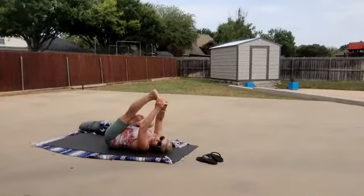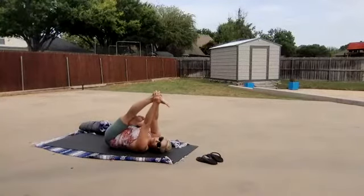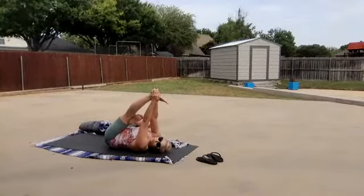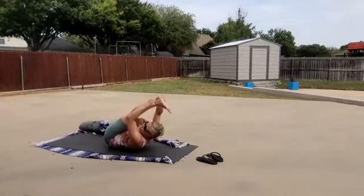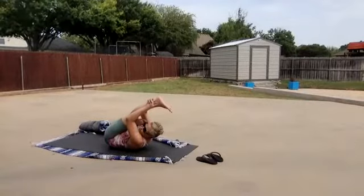You can continue to exhale, that thigh as close to the chest as it wants to go. If you want to add a little abdominal crunch, you can exhale the nose up towards the knee and leg. That feels like a good option.